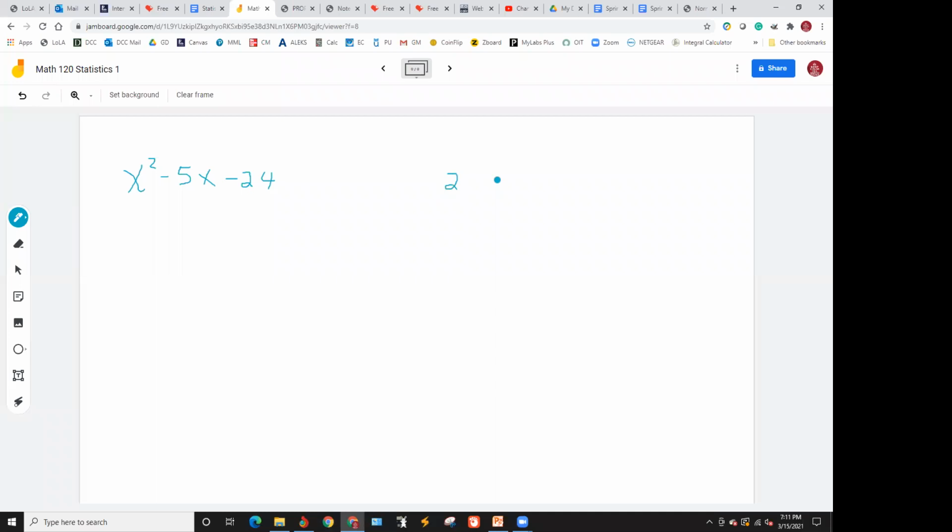Even if you have to put one problem on each piece of paper, make sure you leave yourself enough room, because it can just throw a little monkey wrench into things. So the difference here is 23. So not these. 12 and 2. The difference is 10. So not these. 6 and 4. The difference is 2. So not these. The only other ones are 8 and 3, which has a difference of 5. So these are the numbers we want.